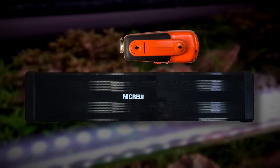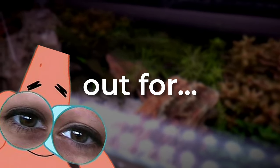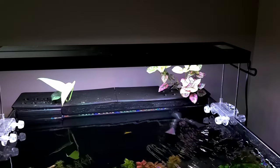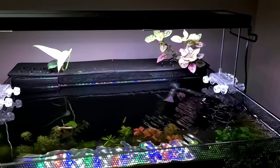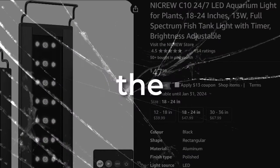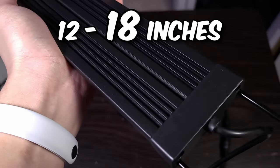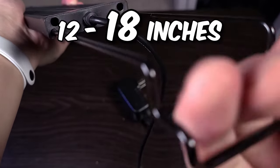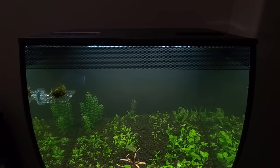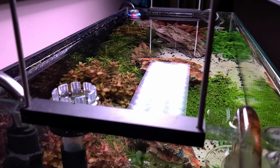The first thing you need to know is the length of the light. This is pretty straightforward, but there is one thing to look out for. Majority of LED light models are advertised in a certain length range. If you have an 18-inch wide tank, you would think to get the 12 to 18-inch model and save some money, but this is the wrong choice. The smallest number is the length of the light itself, while the other number is how far the extendable brackets can go. You want the light to span across the entire length of the tank, eliminating any dead zones and providing an even amount of light from corner to corner.